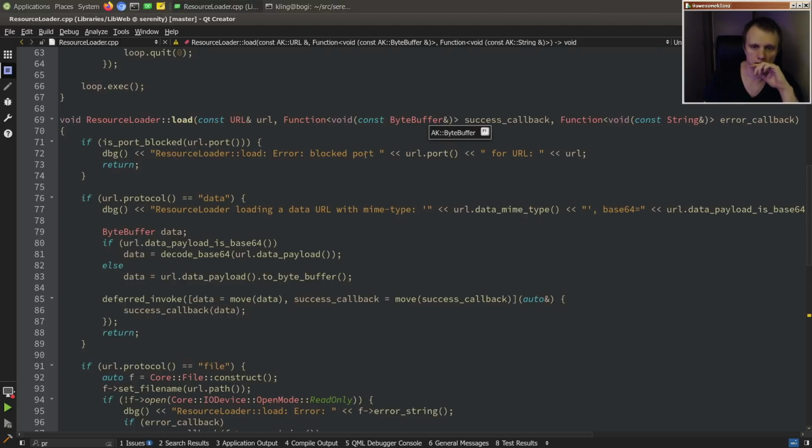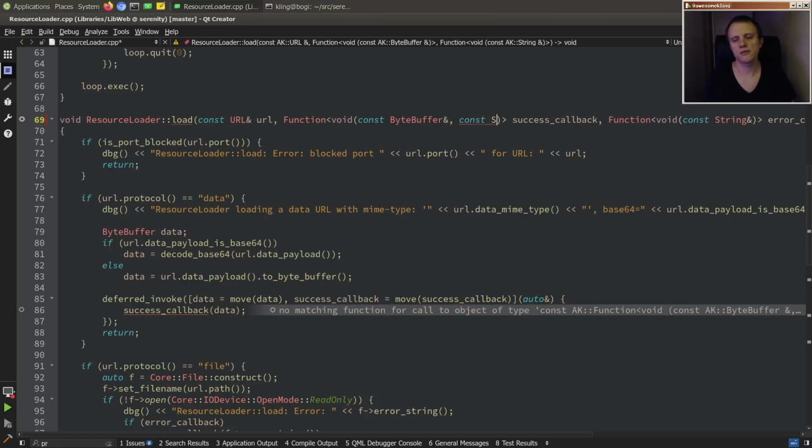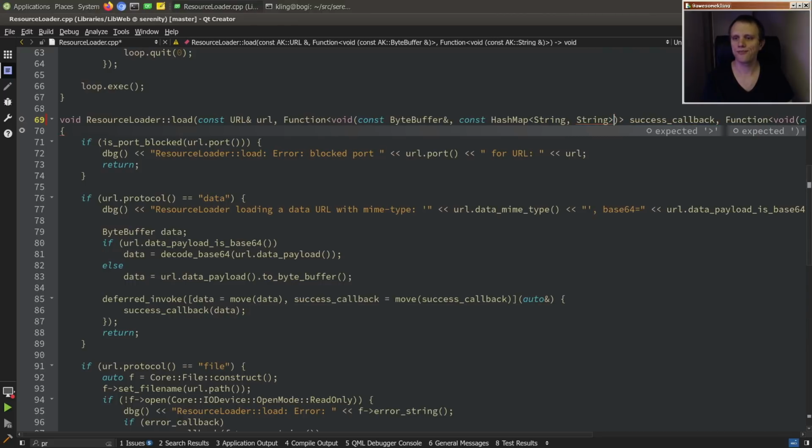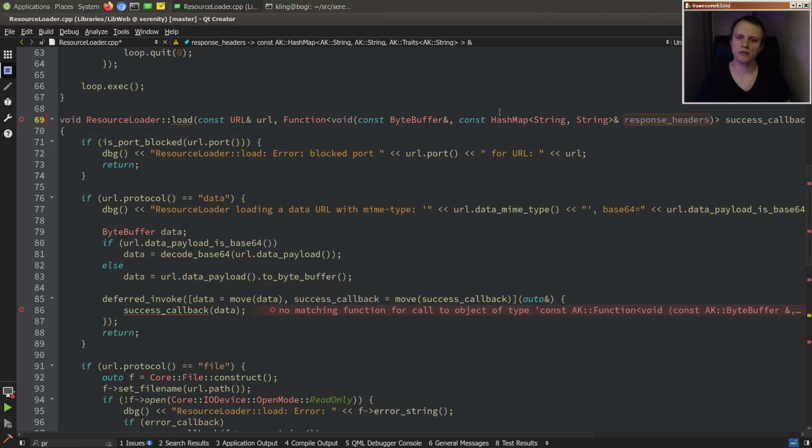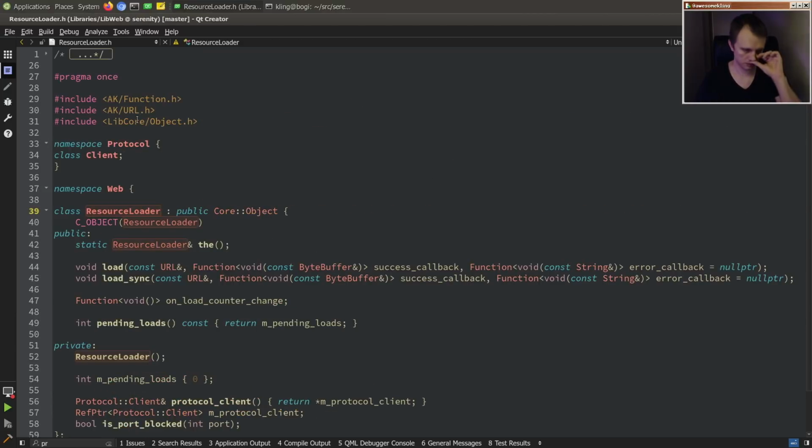That could work. Yeah, we can include it here. So hash map string string response headers. It's a little bit awkward API.